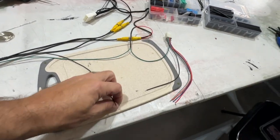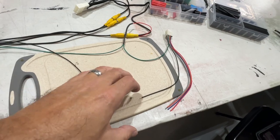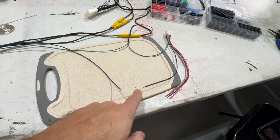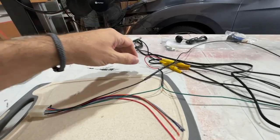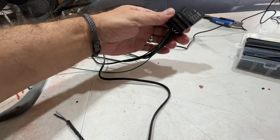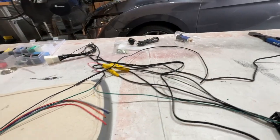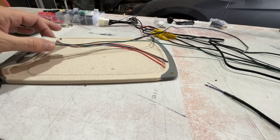Next we need to tackle the two ground wires: the black wire from the relay and the black wire from the switch plug-in. You may also want to add a third wire so that you can ground it somewhere inside the cab by the radio — anything you can ground it to. I'm going to add an extension, a third wire off of this, so I can ground it somewhere inside the truck. I've got the ground wire off the switch plug connected to the ground wire off the relay, and I put a longer wire in the mix so I could ground it in the cab.